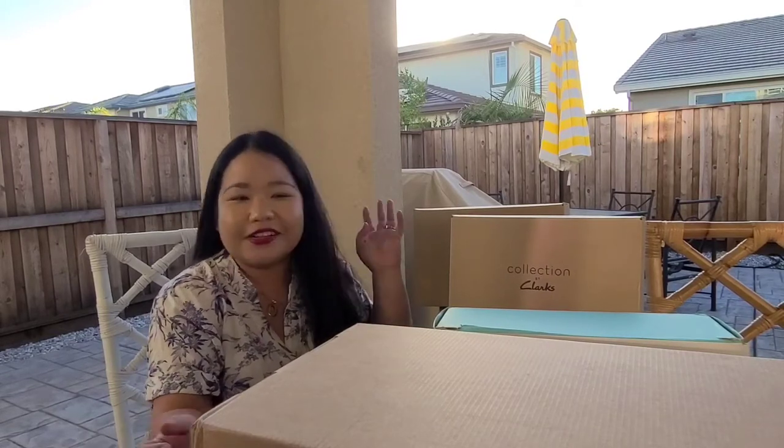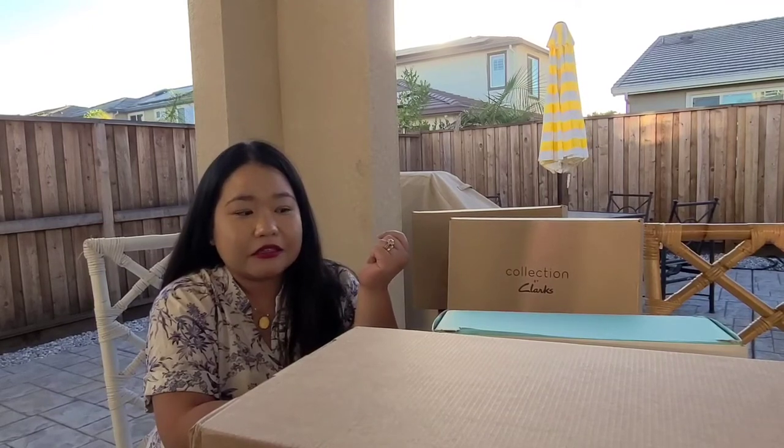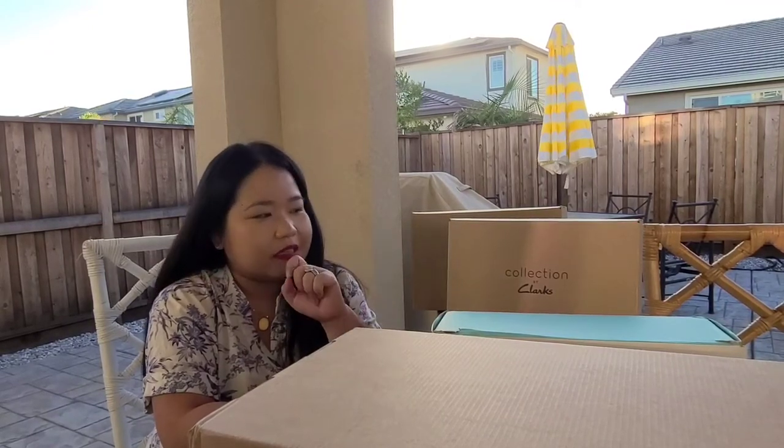It's the shoe haul. Disclaimer: I haven't bought this in one shopping spree. This is an accumulation for the past six months at least that I haven't really used because we're not even going out. I bought this during the sales, and I'll just get it for now because I will still use it.